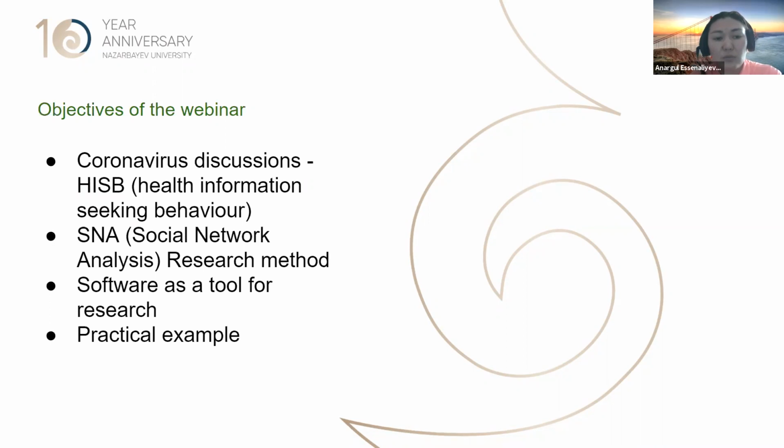on how to do the research on networks. The third part is on the software that was used for this social network analysis, the tool. The fourth part is the practical example. To practice it, you will need to download it, but as we do not have so long to wait, I will just show what I have here. Later on, I will send you a link, and you can do the same at your own pace.